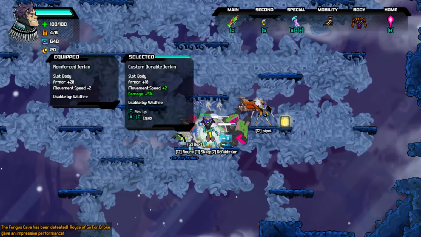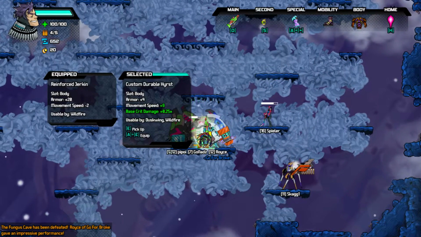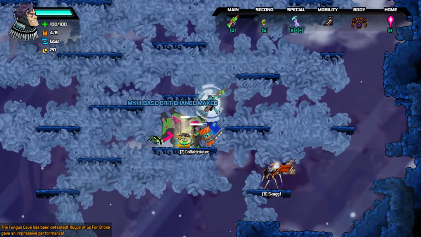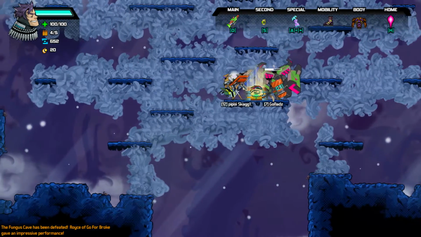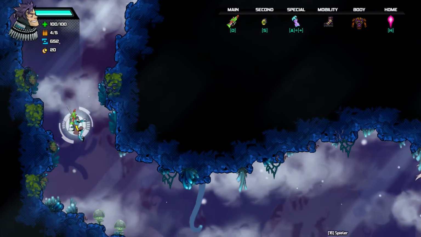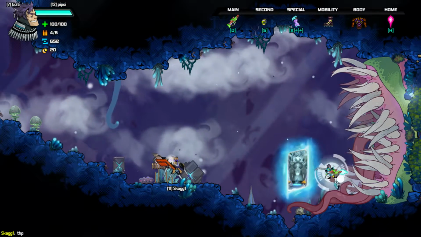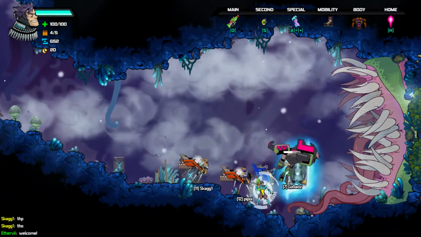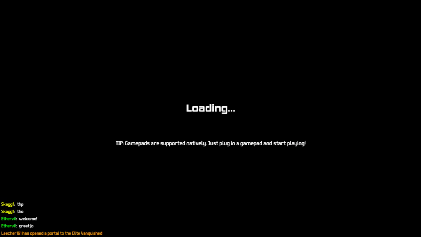So let's see what we got. I would take it, but... Oh gosh, I would really like a lot of this stuff, but I have so much better gear that I don't really have any use for it. If you're wondering, this is not an instant death trap. Don't worry, we don't have instant death traps, not in these early stages. And here's the dead worm. Alas, the Fungus Cave has been defeated.